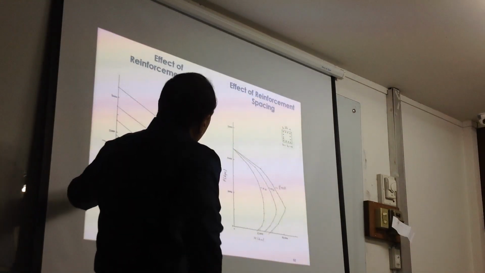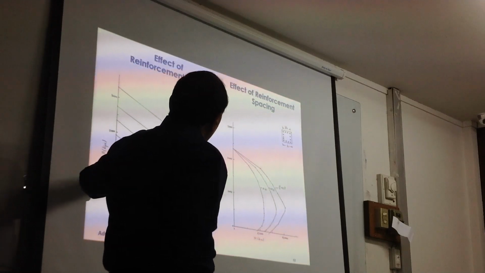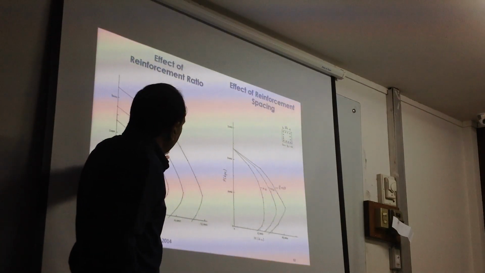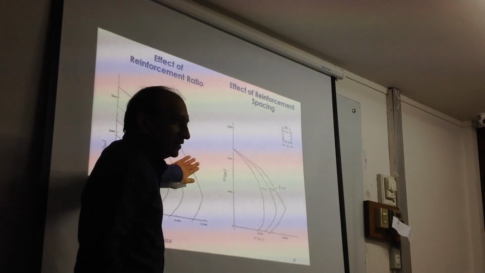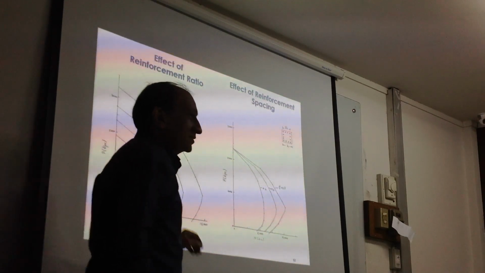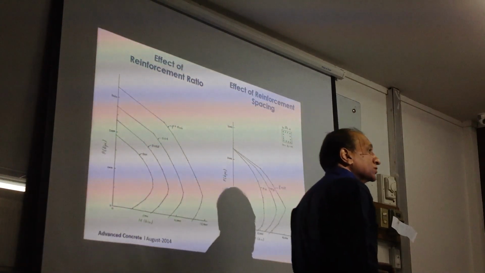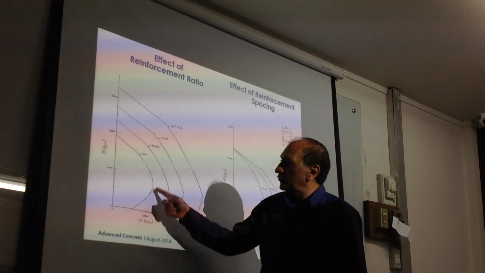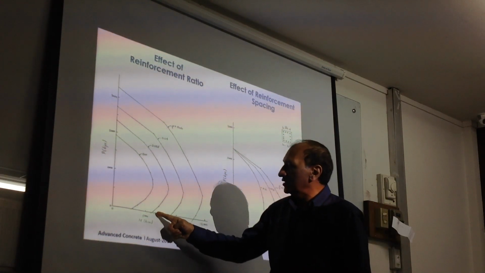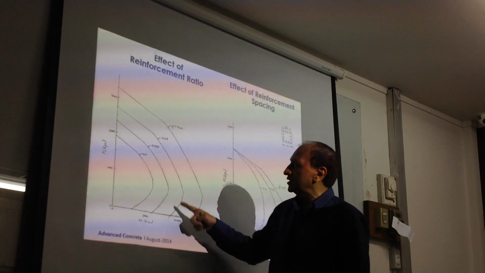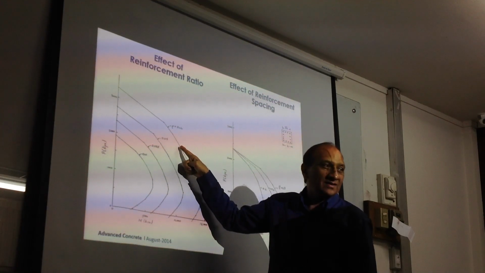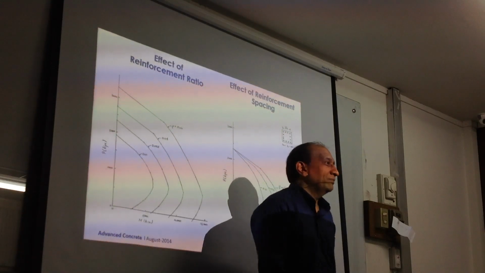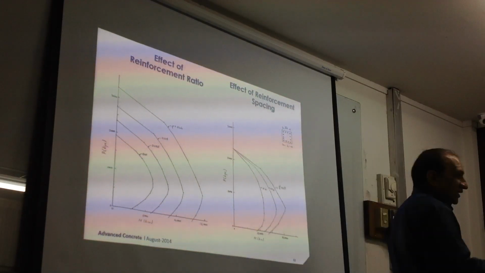This is the effect of the reinforcement ratio. So it is very simple, very obvious. You put more reinforcement, parallel lines are generated like this one. Now this is what the books used to do. They would draw curves for you for 1% reinforcement, 2% reinforcement, 3%, 4%, like that, right? Then you can pick from here how much reinforcement you want by placing your load point P and M.